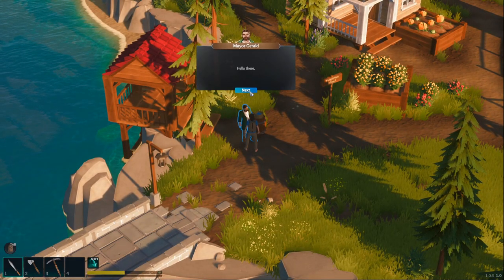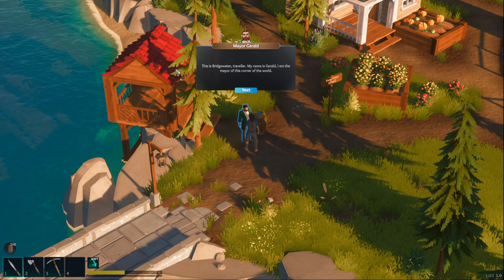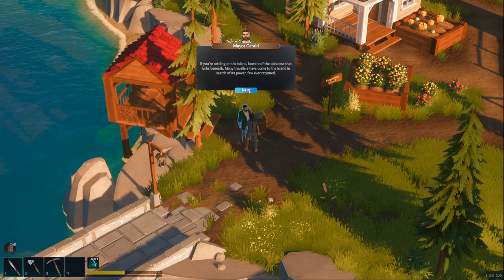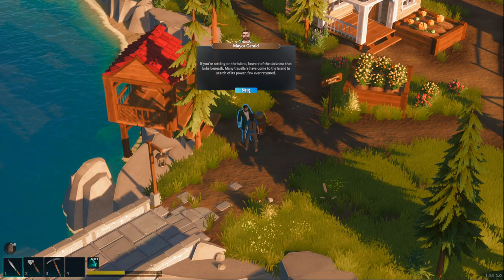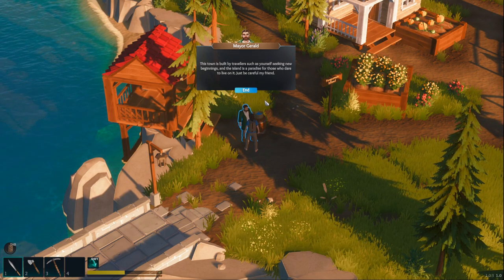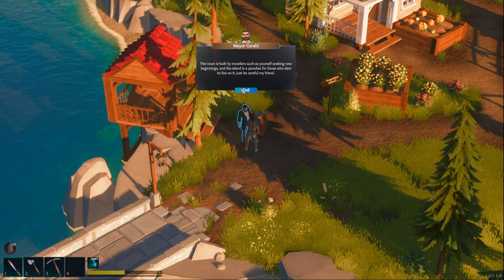This is Mayor Gerald. Good to see you. How can I help? I was just passing through. What is this place, actually? This is Bridgewater, traveler. My name is Gerald. I am the mayor of this corner of the world. If you're settling on the land, or on the island, be aware of the darkness that lurks beneath it. Many travelers have come to the island in search for its powers. Few have ever returned. This town is built by travelers such as yourself, seeking new beginnings. And the island is a paradise for those who dare to live on it. Just be careful, my friend.